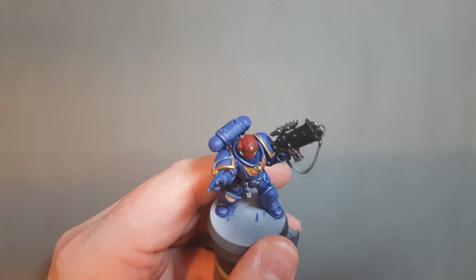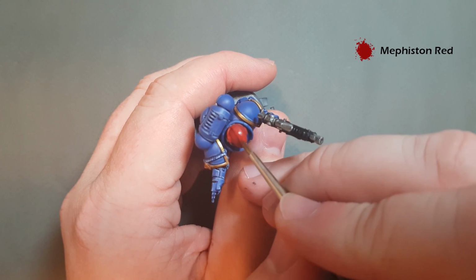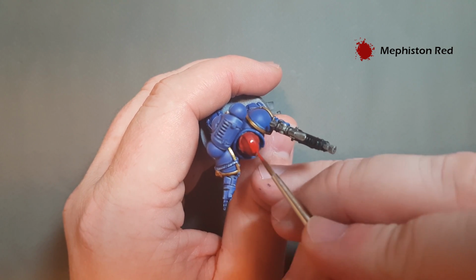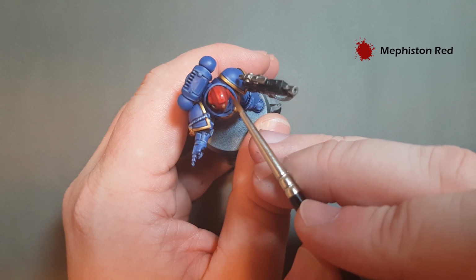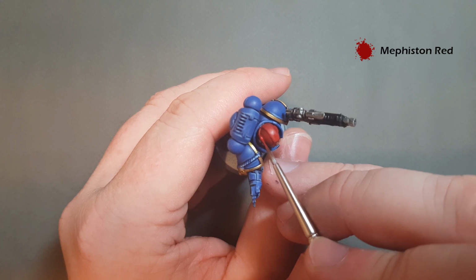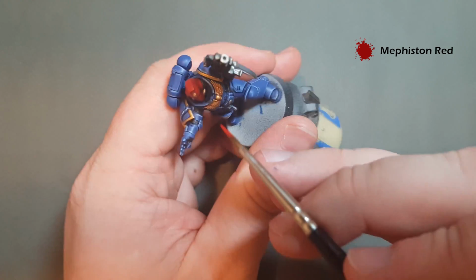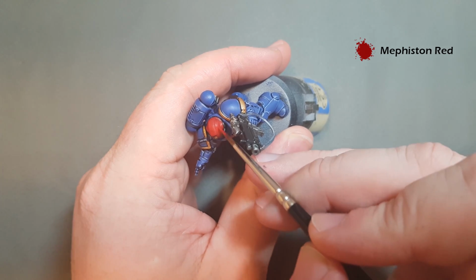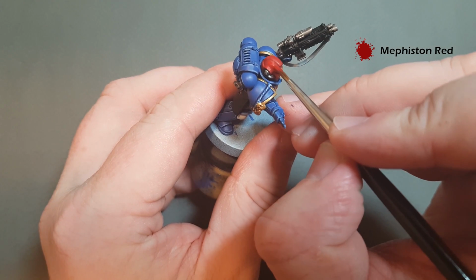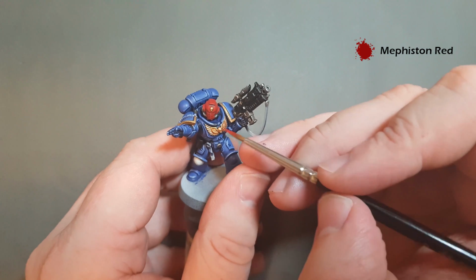and the first highlight colour will be Mephiston Red. Once that wash is dry, let's just go back in with Mephiston Red just to pick up the highest points. We still want to leave that Agrax Earthshade in the recesses. So just take your brush and work these parts here so you can get that highlight, and similarly when you come around here then as well. So just leave that Agrax Earthshade, and be careful you don't accidentally go in and fill in some of the bits that you shaded.